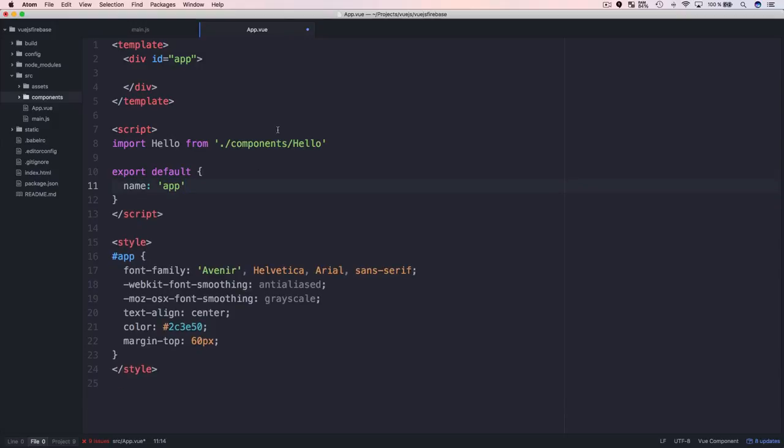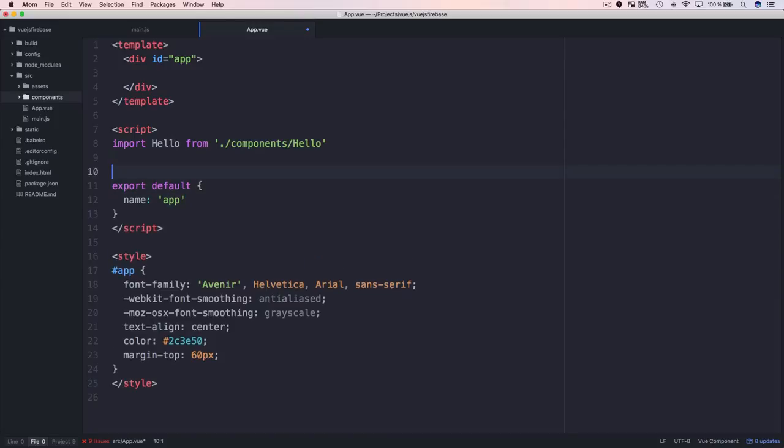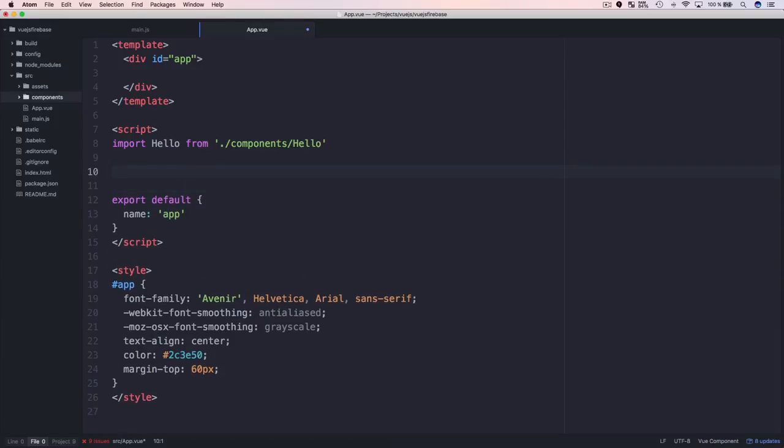Okay, so the first step we need to implement here in app.vue is to configure the access to the Firebase database, and we do that by starting here in the script section. To gain access to the Firebase real-time database, we need to get access to the Firebase API.